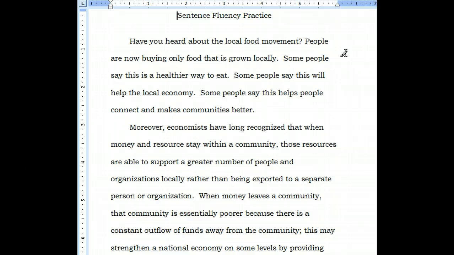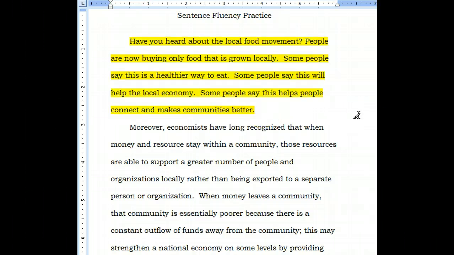So what's going on specifically with the sentences? Looking at these particular sentences in this first paragraph, we notice that all of the sentences are short. None of these sentences, whichever ones we choose to look at, are more than 10 words long. They're all pretty short. So we have an entire paragraph made up of very short sentences. Now why is this a problem? This is a problem because it creates a very choppy, broken-up style of writing. Why doesn't this work? It doesn't work because it's unnatural and it does not appeal to a reader.